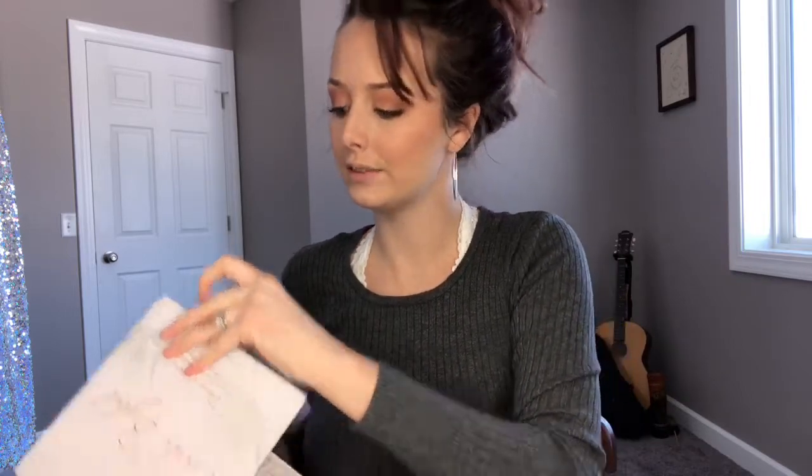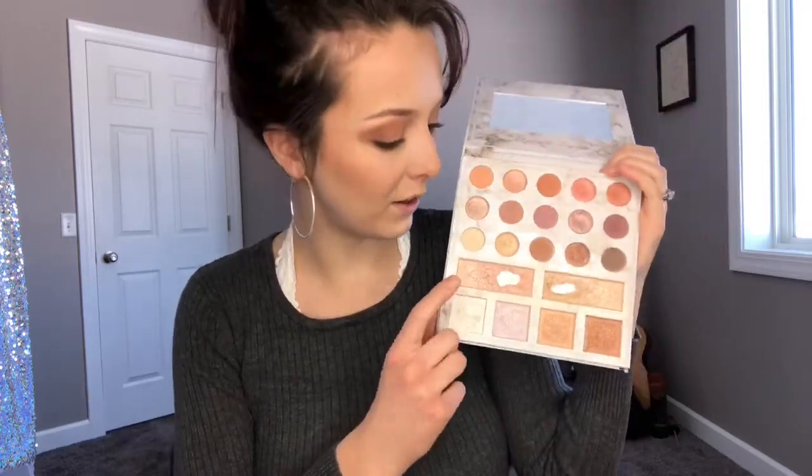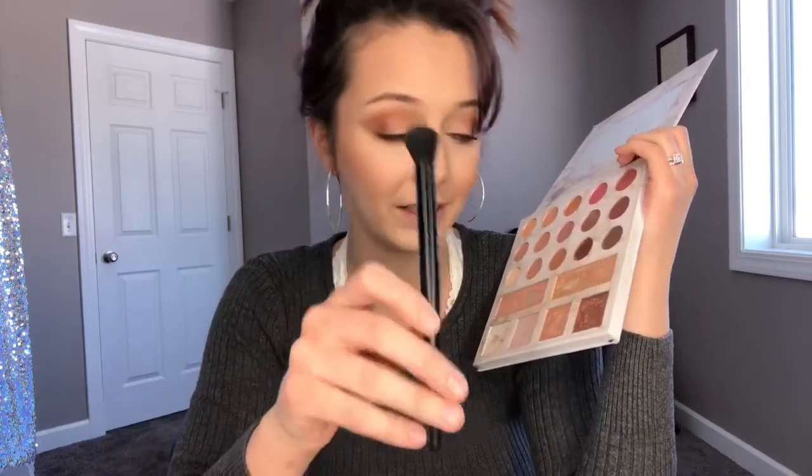For highlight, I'm gonna go back in my Carli Bybel palette, and I'm going to use this pink shade here mixed with this white right here. And I'm gonna take this clean brush now. This is the same one I used on my eyes, but it's clean now. And I'm gonna take it in here. I feel like it's just more precise. And I'm gonna round it around my eye. I'm gonna go on my Cupid's bow and the tip of my nose all the way up the bridge.